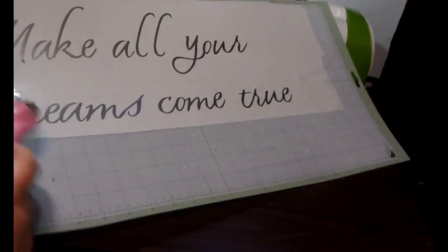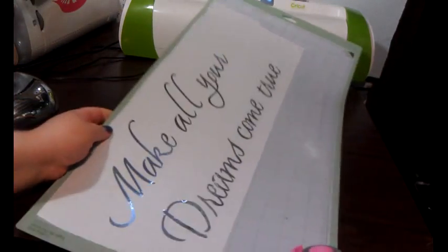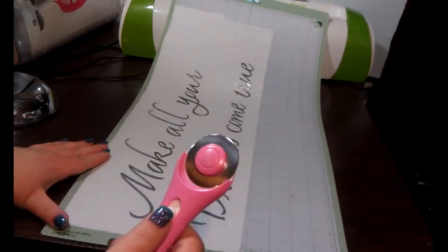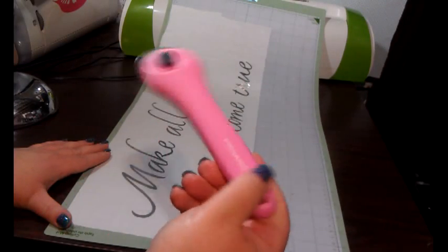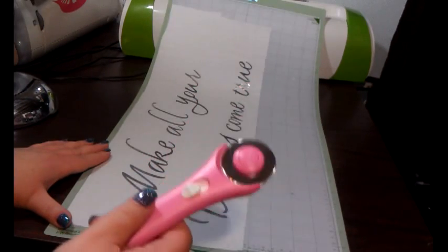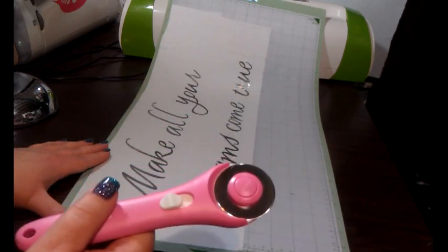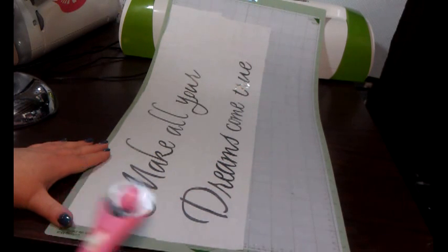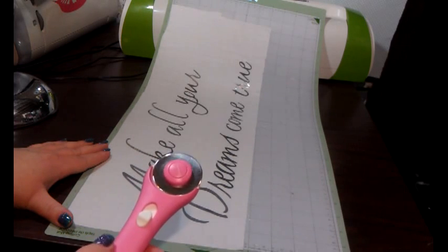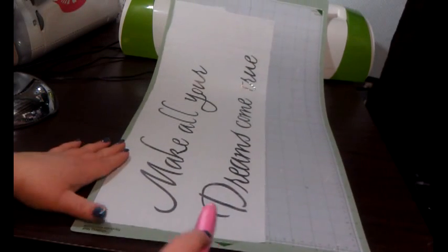So I'm going to cut this and put them next to each other, and then put the tape over it. Okay, and I'm using one of these. I got this at Joann Fabrics. This is a Fiskars one, but you can use any of them. I have one of these for my fabric, and so I bought one to cut paper with. That works great. And I was going to take this off and cut it. I'm like, well, this is a cutting mat, so I've never tried it on this actual mat, so we'll see how it works. But this one I only use for paper, and then I have one I only use for fabric. Okay? I'm going to try it.